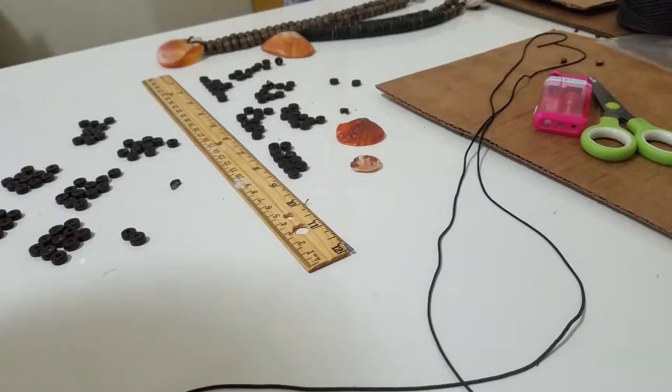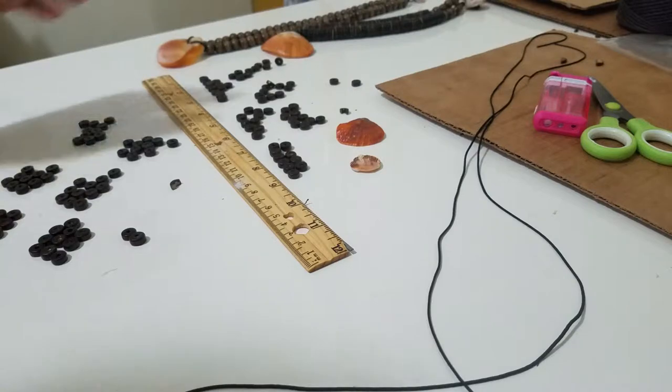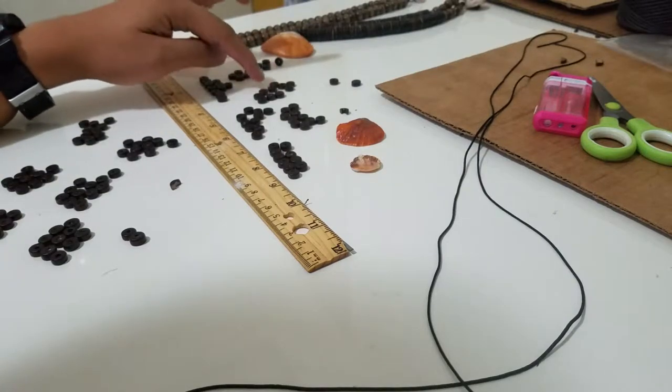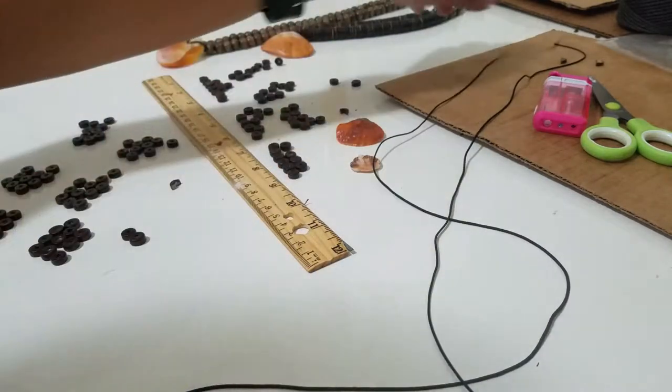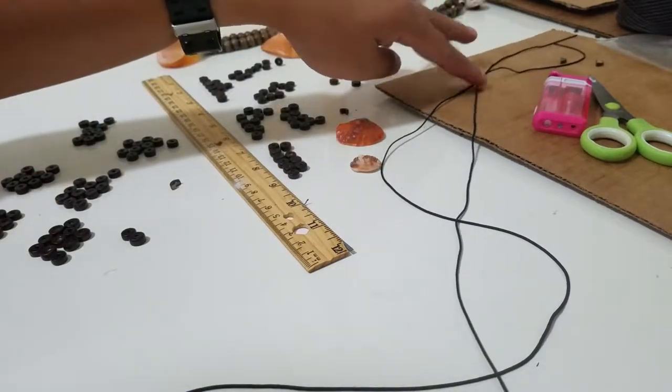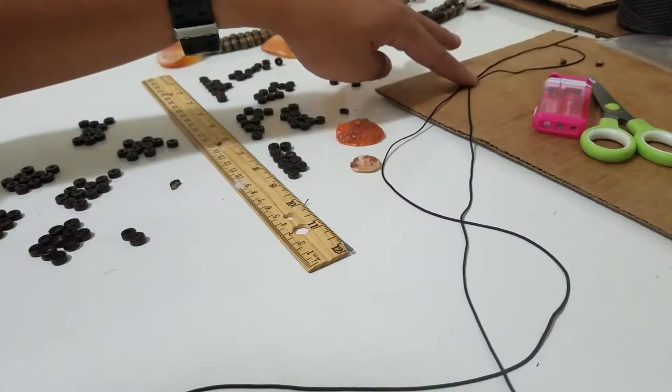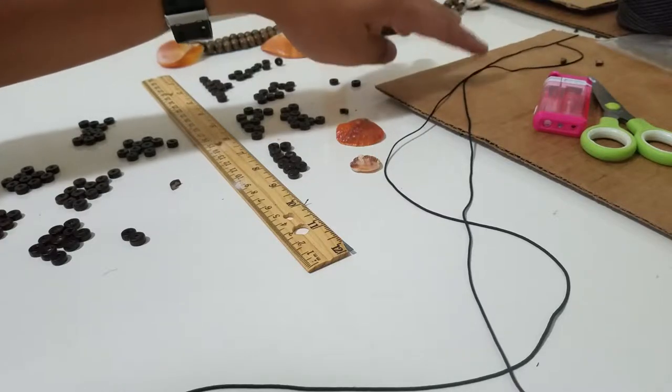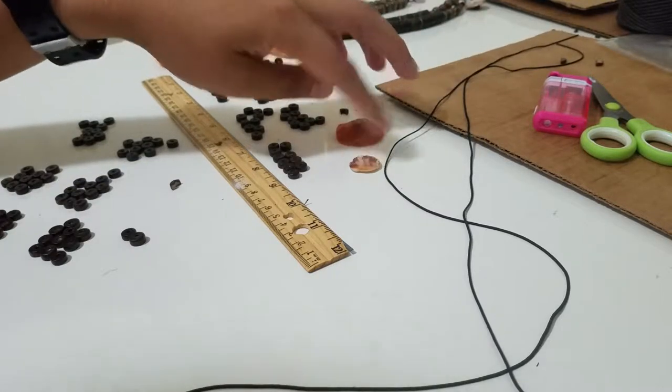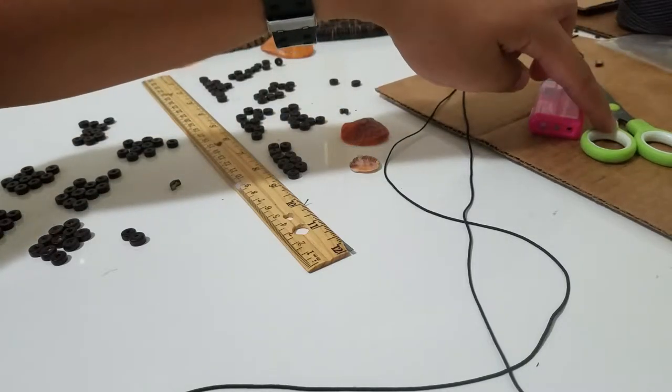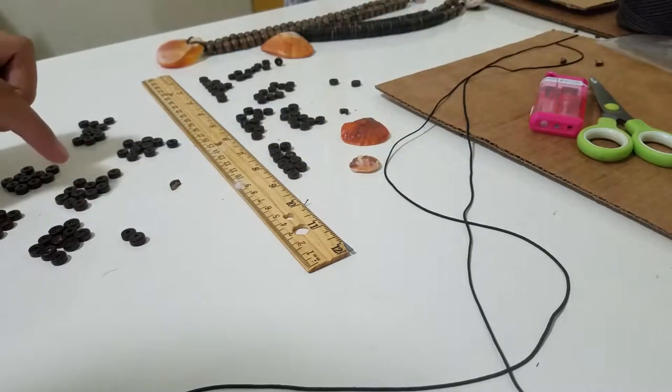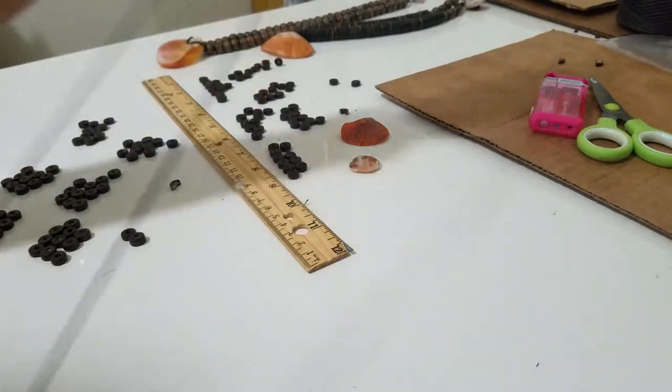Hello, so today I'm going to teach you how to do another wood beads of spondylus necklace. I have my rope, this is about 1.6 millimeter or 1/16 inch wide and thick. I have the lock, I have the pendant, I have my ladder, I have my scissors, and I have my beads.